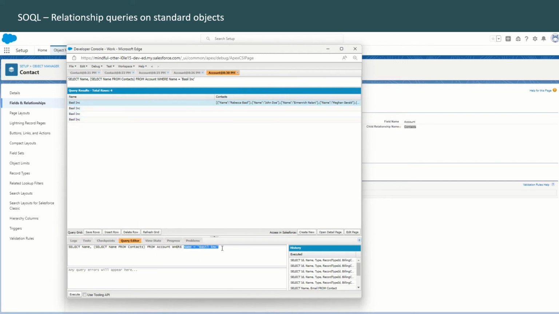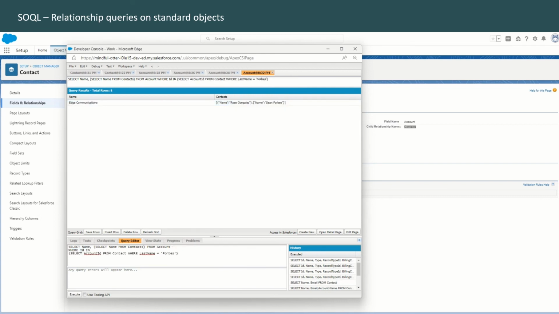Now let's see another complex filter here. So let us filter on particular account IDs. So we are selecting a field from account, selecting the name of contacts from the account object where the ID in that account object is found in certain criteria. What is the criteria? Let's write this query. So we want those account IDs, select account ID from contact where the last name equals Forbes.